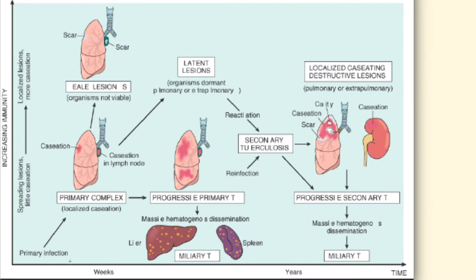So, as we can see here, when one individual has decreased immunity, within periods of hours, the lesion would form a primary complex over at the lung tissue. And it could also result in caseation in the lymph node region. Now, this kind of lesion, along with the increasing immunity, it will heal itself and form a scar.